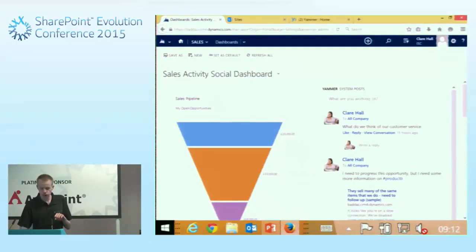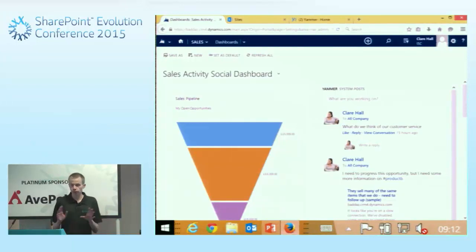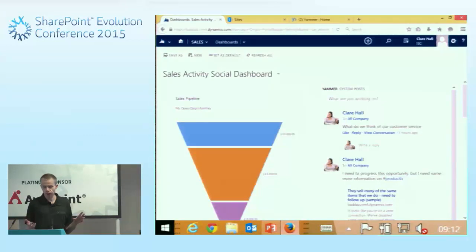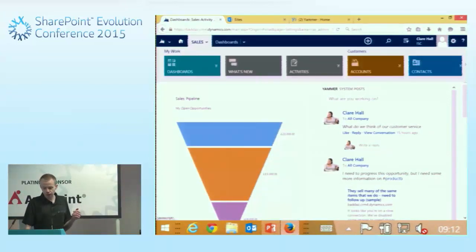This is how the UI's looked for the last couple of versions, so for 2013 and 2015. If you've got an older version, it will look a little bit different. Microsoft have this thing about changing the UI constantly with this product for some reason. Some of the latest previews of the next release, which are available on Microsoft's website, actually they've changed the UI again. One of the things is they're trying to make it a little bit more touch-friendly.